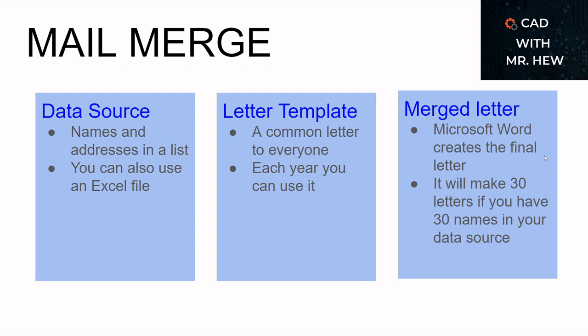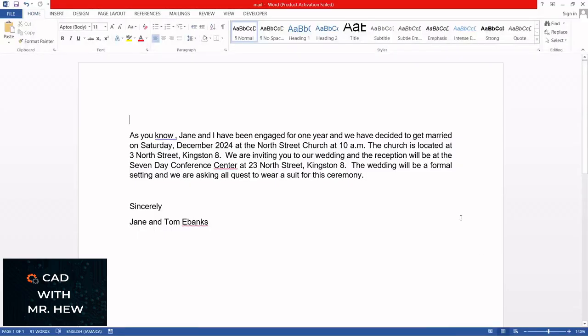So I'm going to show you in the next part of the video how you actually do the mail merge in Microsoft Word. Here we have our generic letter, and we're going to use mail merge to produce bulk letters. For example, if you have 500 letters to be sent out as invitation letters, we'll have the personalized letters created in mail merge and be able to print them and send them out to the different persons. So here I have my letter template or my generic letter. What I'm going to do now is personalize it so each person can get one with their name on it and information such as their address.